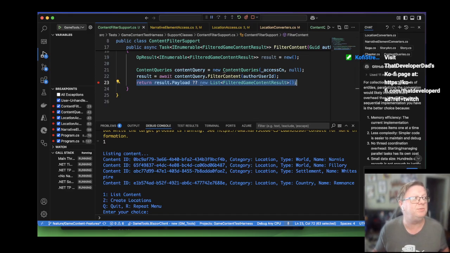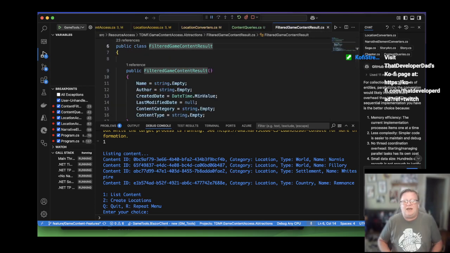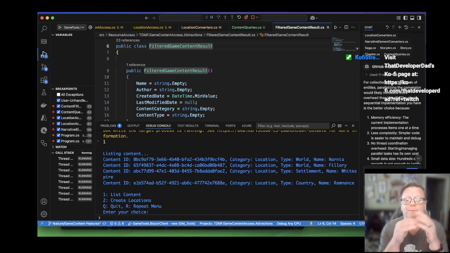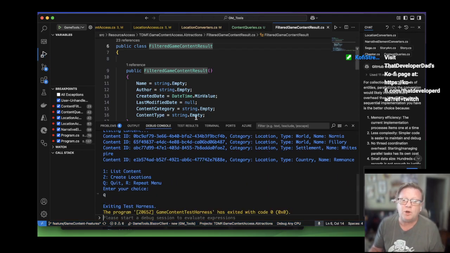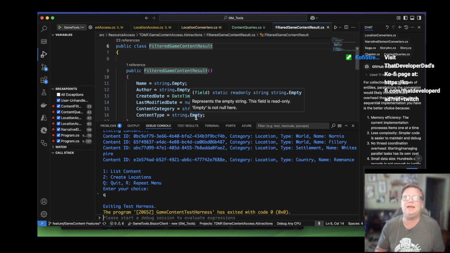So yeah, tomorrow I'm going to keep working on this stuff, and I'm just going to quit out of here. There we go. I'm going to try and get the narrative element test generator in place and make sure that I can query out those filtered game content results.